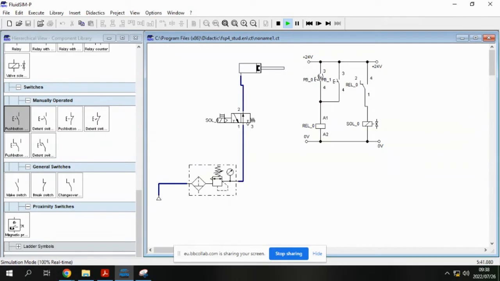So what they have done here was they didn't want to invest in a cylinder that comes as normally extended. They wanted to rather invest in a valve that comes as normally open so that the cylinder can extend, because it's difficult to amend your cylinder.